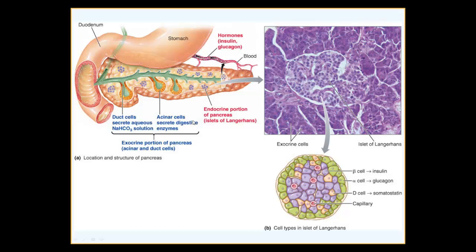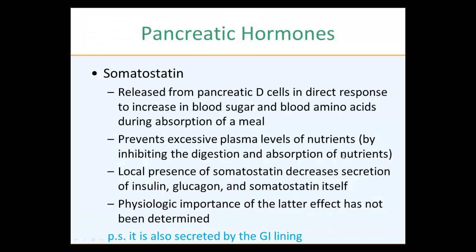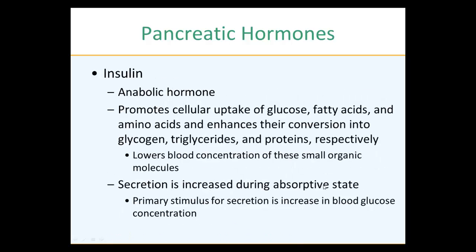Okay. So here are the islets of Langerhans, and I said there are the alpha, the beta, and the D cells, and the F cells do not show here, and the epsilon cells as well. Okay, good. So the somatostatin, as I said, is secreted from the delta cells. It inhibits the absorption of nutrients, telling the intestine to slow down a little bit. It may have a role in reducing the levels of insulin and glucagon, but there are other things we are still working on scientifically, trying to figure out what it does. By the way, the somatostatin is also secreted by the gastrointestinal lining. Just keep that as a fun fact, not that it's important for us at the moment, because we're really dealing with the pancreas.